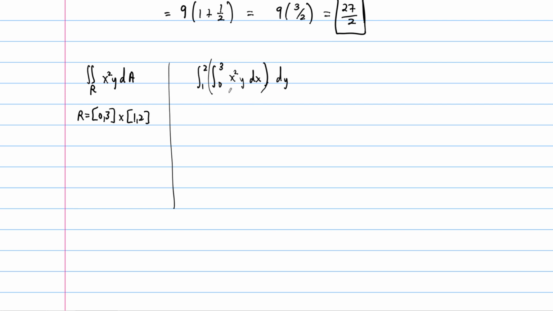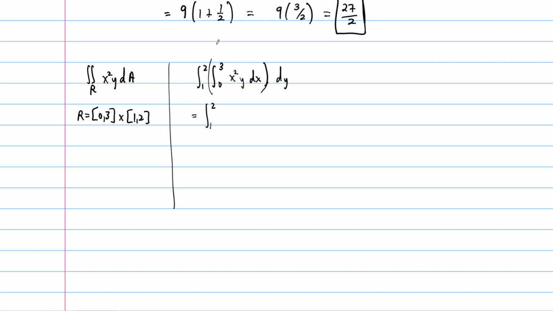So how are we going to compute this integral from 0 to 3 of x squared y dx when there's a y in there? Well, just like we do with partial derivatives, we're going to treat that y like a constant when we're integrating with respect to x. So this is like a partial integral, you might say. All right, so how do we do that? Well, we know how to compute, by the fundamental theorem of calculus, right?